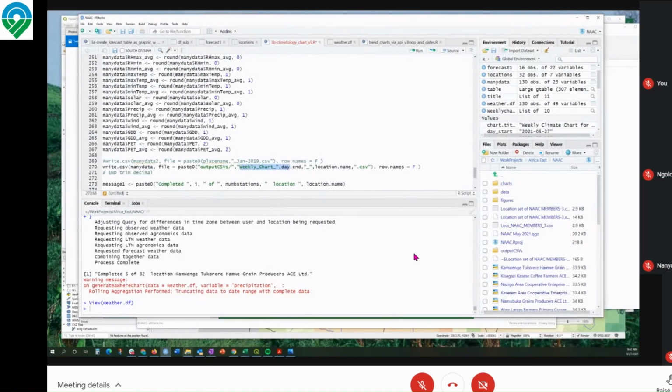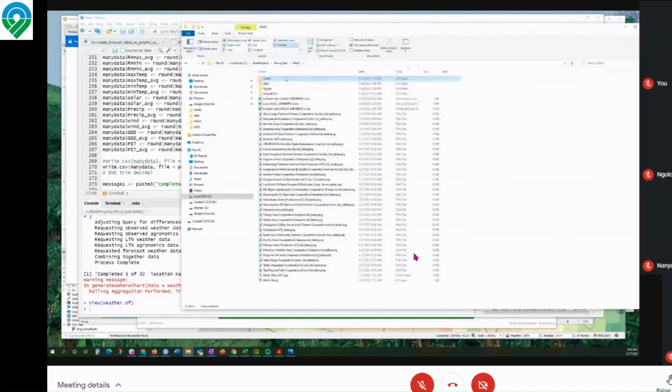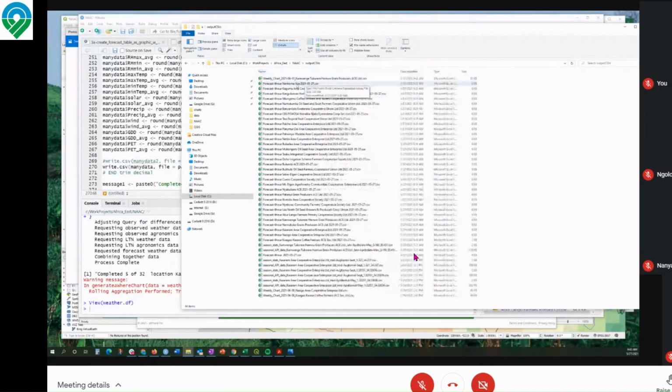So look at this, guys. This is kind of important. So I'm in my chart folder, and there's the chart. If I go to my output CSV folder, look at all of them. I should have deleted these, but this is the, right there. There is the chart I just created. I can delete all these other ones because they were written. Now, I won't worry about it.